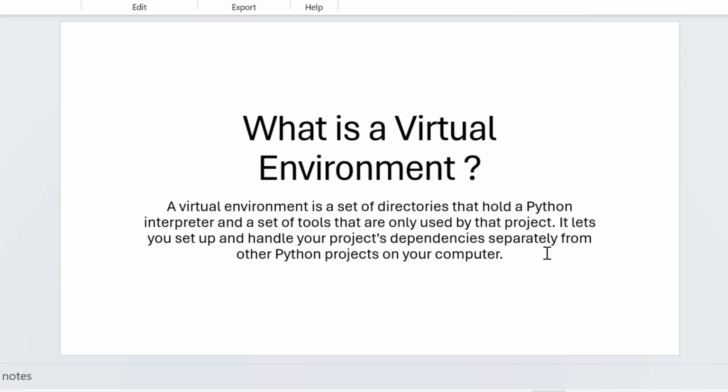Whatever we will be doing in the project, we will be doing it in our virtual environment. So it will be an isolated place for us so that we will do our program separately.